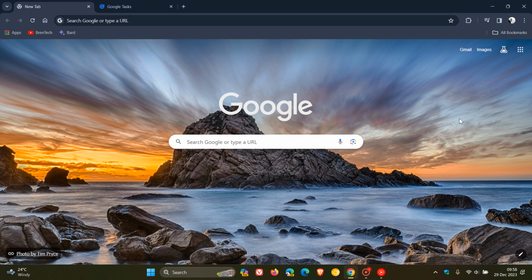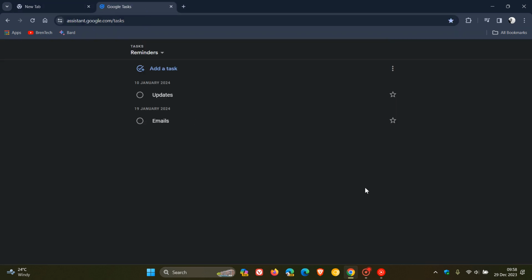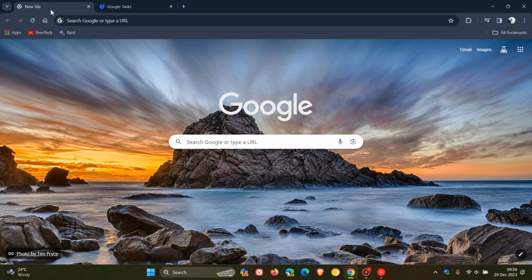So in July of this year, I posted letting you know that Google Tasks could finally be used as its own standalone web app for desktop, and I showed you how to go about that. Now, I'll leave that video down below. But just to do a quick update, because with the UI refresh that Google has been pushing out, the Chrome refresh 2023 that Google has now enabled in the Chrome web browser.